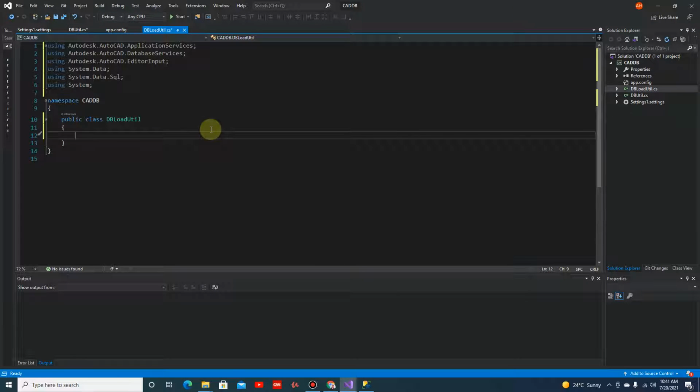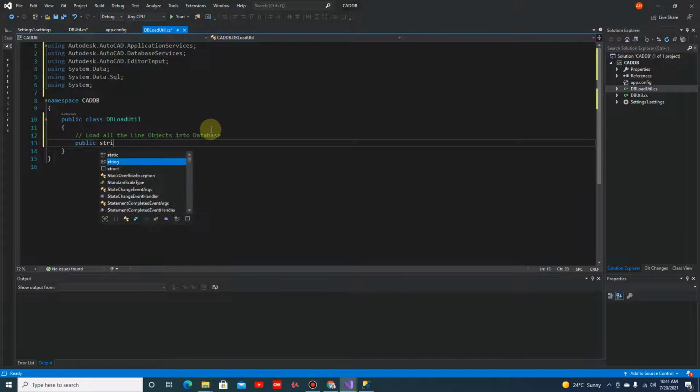This is where we can start now creating our method. So the first method that we're going to create is the load line. So this will load all the line objects into the database. So the method would be returning a string value, and we will call that LoadLines.